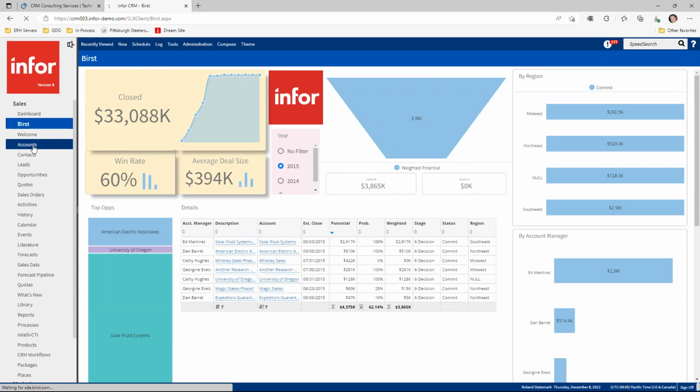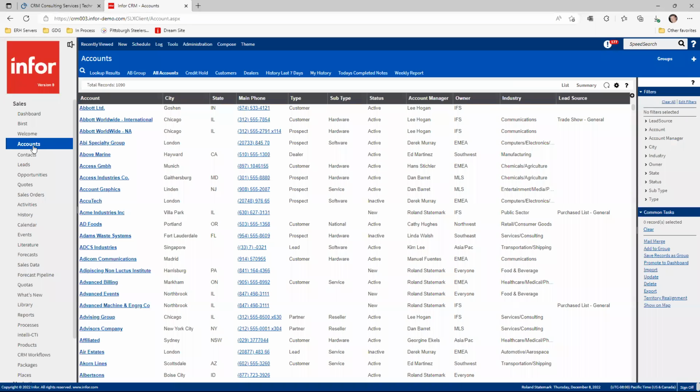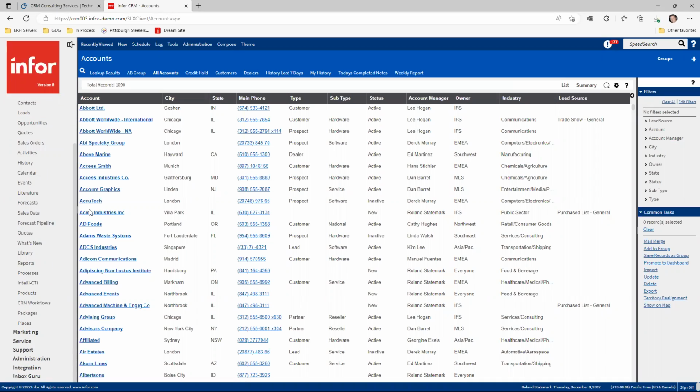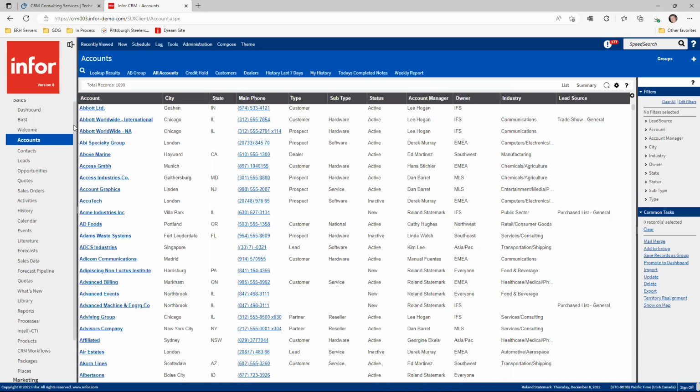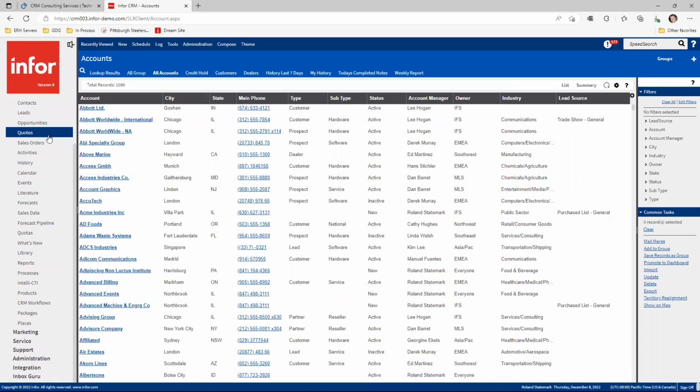So let's talk about the CRM. And I am logged in as an administrator. I get this all the time when I do the demonstration: wow, all these menu items and things are kind of scary. But as the administrator, of course, I get to see everything. But as an end user, a standard user, whatever role type that you define, you're probably not going to see everything. But for me, it's easier to go through the marketing service administration, right?